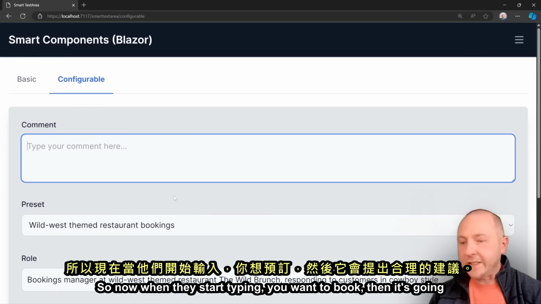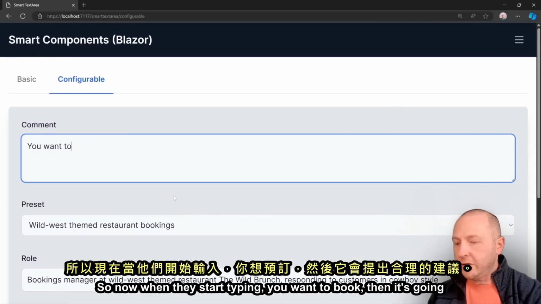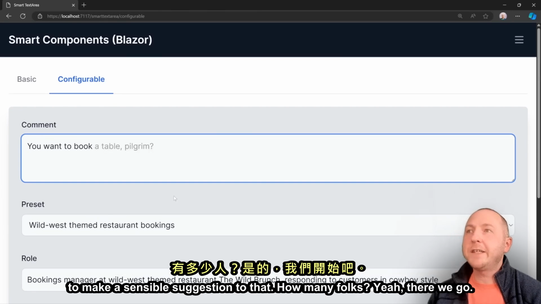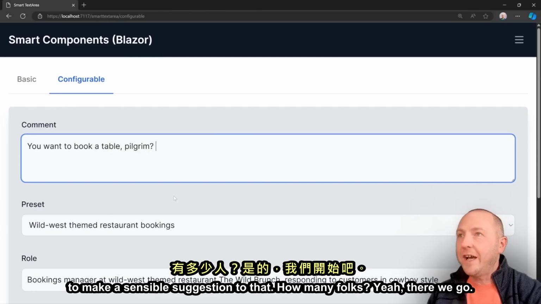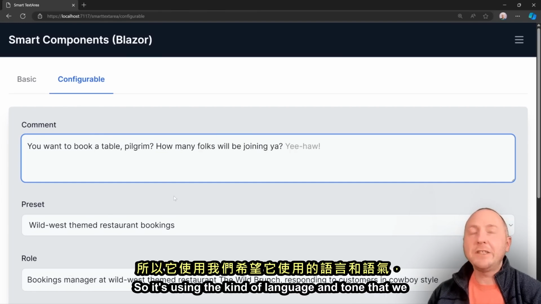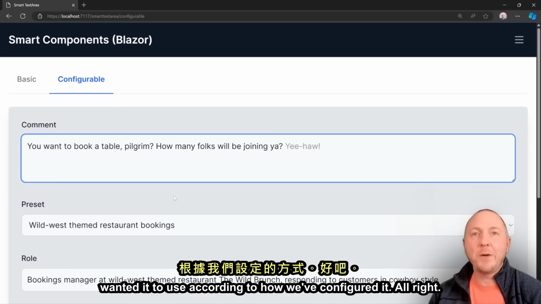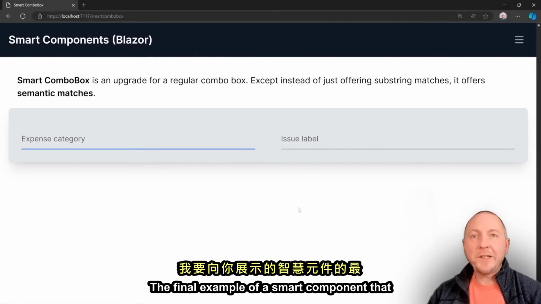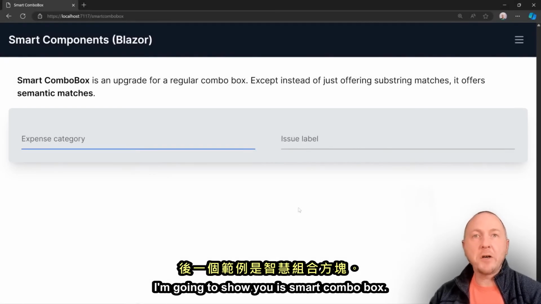So now when they start typing, you want to book, then it's going to make a sensible suggestion to that. How many folks? Yeah, there we go. So it's using the kind of language and tone that we wanted it to use according to how we've configured it.